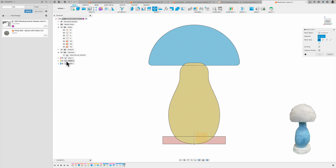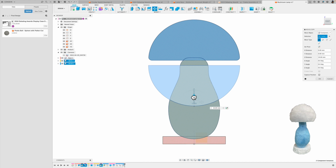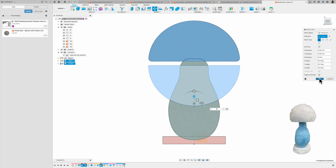So what I'm doing here is I'm just moving the neck and the head up slightly, and so we can see how that impacts the connection between the neck and the base. I think here I'm settling on 8mm, just a slight overlap there, capturing that position.